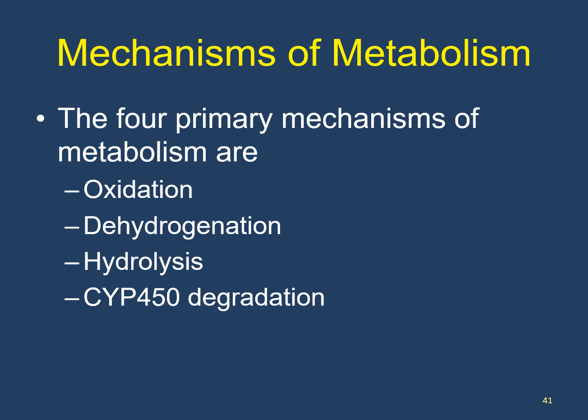So these are the 4 primary mechanisms by which drugs are metabolized in the body. 4 different mechanisms, and the names almost in every case tell you what they do. Some drugs are metabolized by way of oxidation. In other words, the body adds oxygen to the compound. This changes the structure of the compound and it makes it water soluble. When something is oxidized, it tends to be water soluble. Some drugs are dehydrogenated, or hydrogen ions are taken off of them and it changes their level of hydrophilia. Other drugs are hydrolyzed. Water is pulled off of them, H2O, 2 hydrogens and an oxygen. So the names there tell you what's going on.